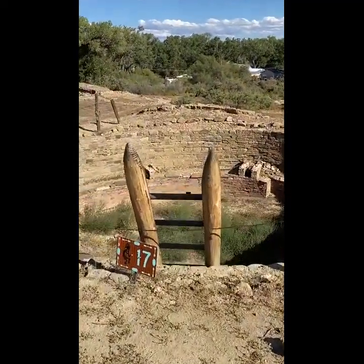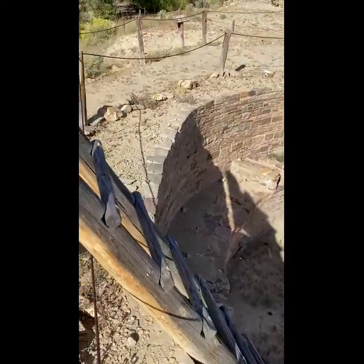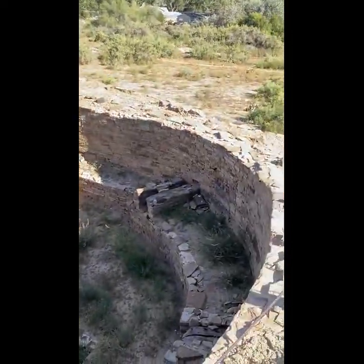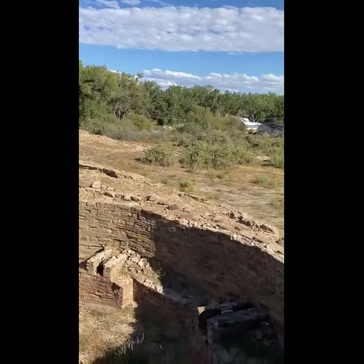Here we go with the Tower Kiva. Look at this. And a replica of the wood ladder they would use to climb down in. You're not allowed to climb in here, but take a look. We're getting bigger. This is a larger kiva with so much significance. Actually, it was said that this kiva was the most important room in the entire complex, that they basically planned and built the entire complex around this kiva. They are a very spiritual society. Again, many ceremonies for different reasons, not fully understood yet.